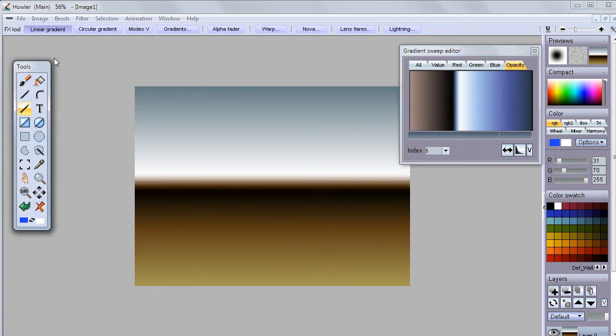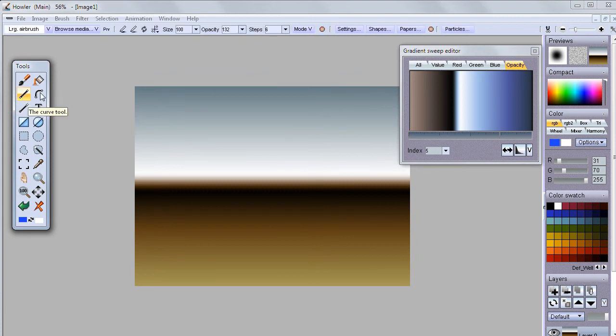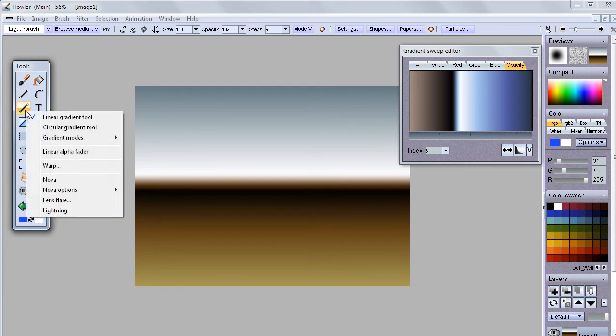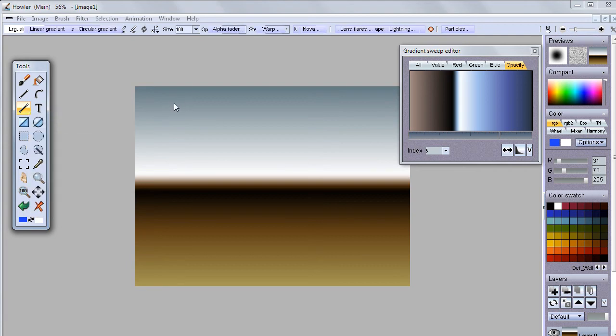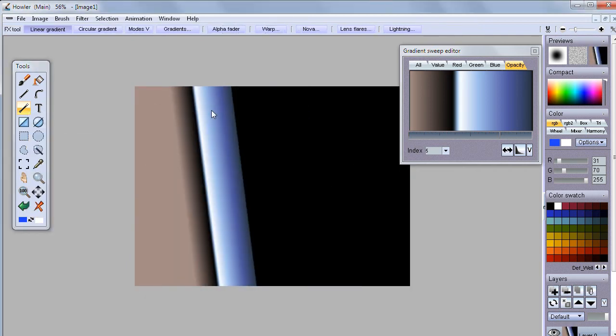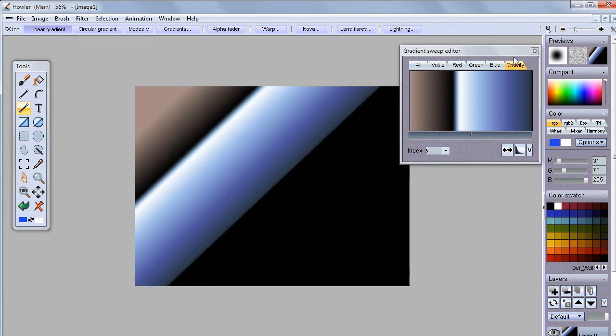There are a couple of more to explore, and I'll let you try that when you right click this tool here. Right, not the line tool, I mean, this one's the linear tool, and then there's the curve tool, but there's one here called the gradients linear tool. Actually, in earlier versions of Dogwaffle, I think those two tools were merged together into one, but what you need to do is right click that, and there you'll see additionals, right? The linear gradient tool allows you to do a linear gradient with that current gradient that you have selected.